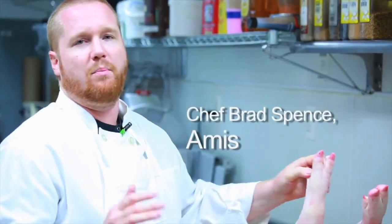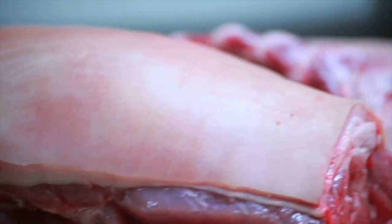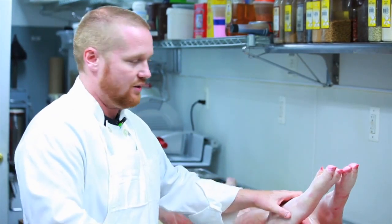We got a pig from our good buddy Paulie Pork in Hamburg EA. This is kind of the inspiration for the Beast of Amuse — the pig is basically where it started. The guy who raises them, butchers them, slaughters them, does everything. He's also the guy that comes and delivers it.